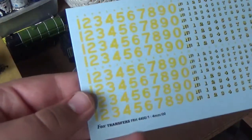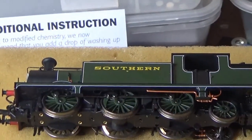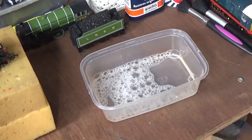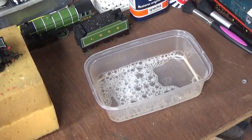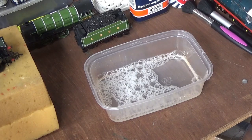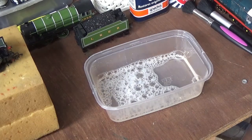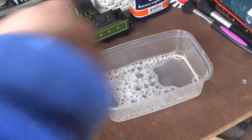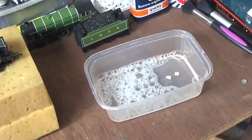Okay, so here are the numbers. I know in the video earlier I only showed you removing the 5, but I have since removed the other numbers, because I thought, well, why not? It will make the most of these transfers, being they cost money. So we're going to cut the transfers out. So I've got two number 5s that we've just cut out. So I'll just put them into the dish, or should I say tray in this case, to soak.